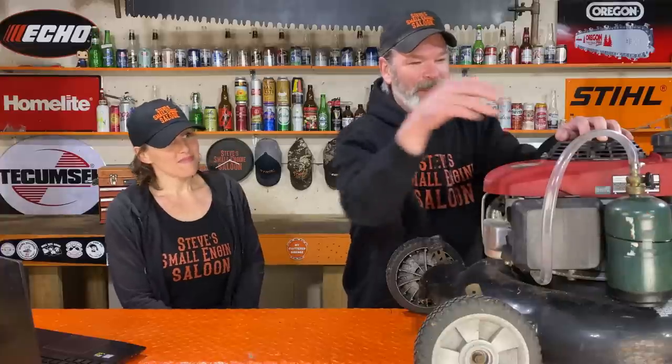As a matter of fact, yes you can. And here's one right here that I've already done. How cool is that? This thing actually runs absolutely flawlessly on a propane bottle. There's no gas in it. There's not even a float bowl on this thing — it's running on propane. April just watched me mowing snow out in the driveway just to test this thing out. It works awesome!